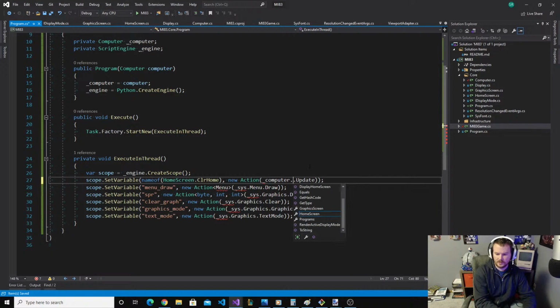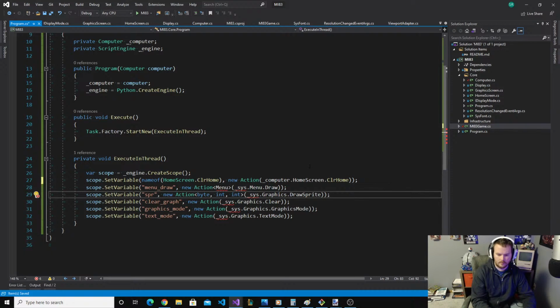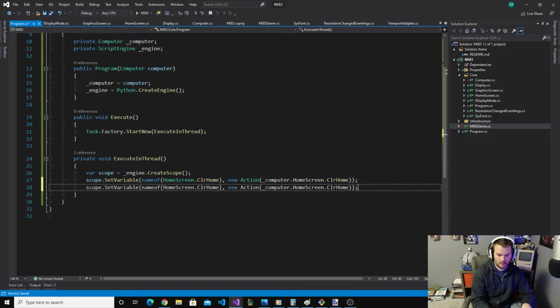That's in computer dot home screen home. And I wanted to do display, which is an action that takes a string.